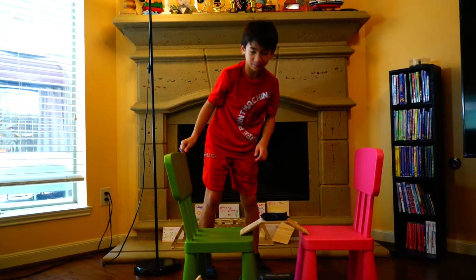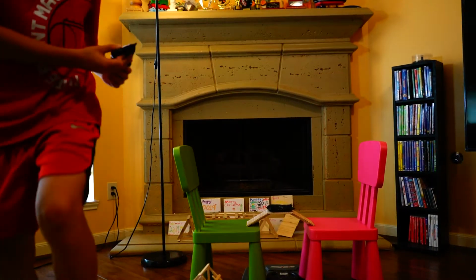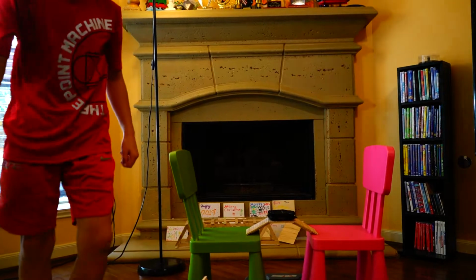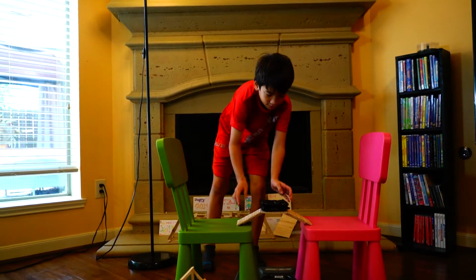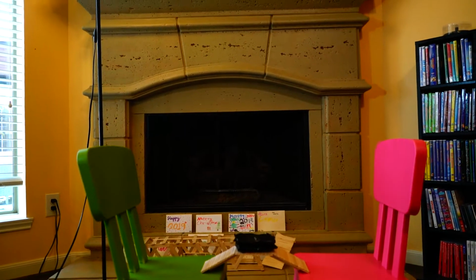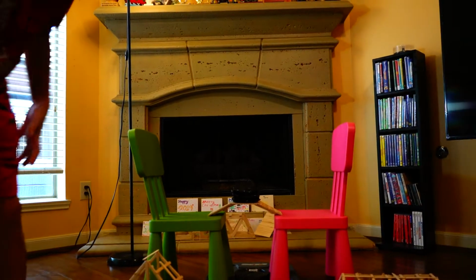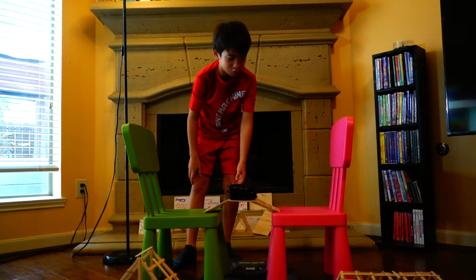It survived it. This is for 1 and 2 pounds. Survived 1 pound and a little bit above. This is 1 and 6 pounds. Survived that. This is 2 pounds. If it survives this, it can survive 2 pounds. It survived 2 pounds. This is for 2.5 pounds. It can survive 2.5 pounds.